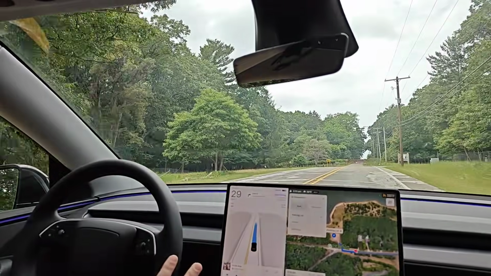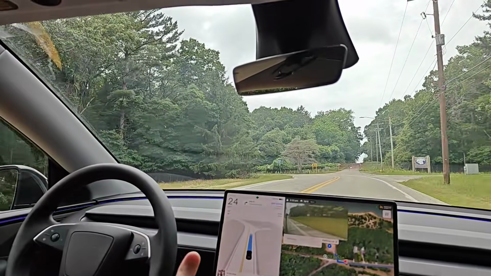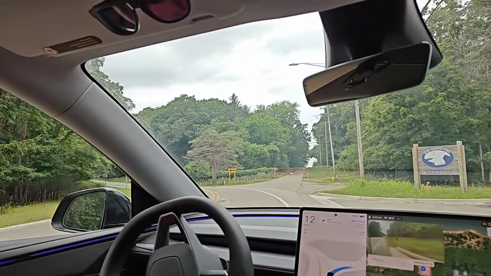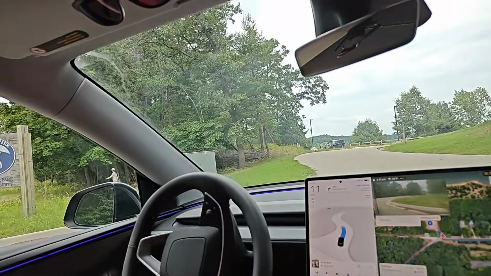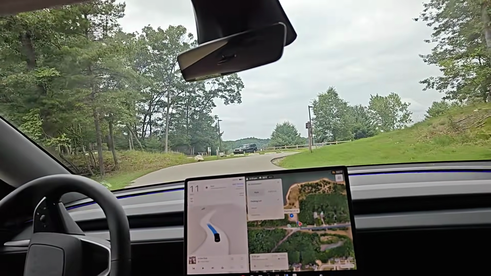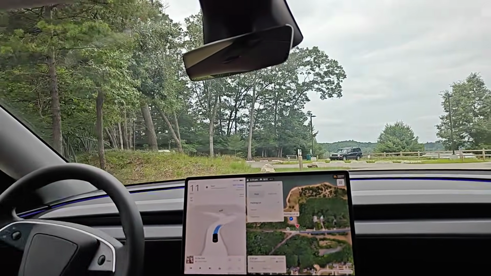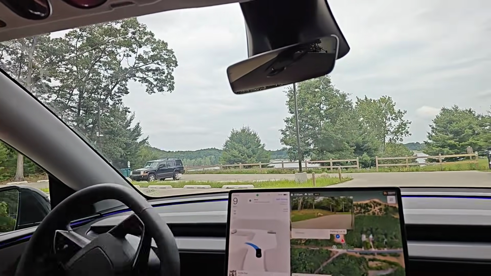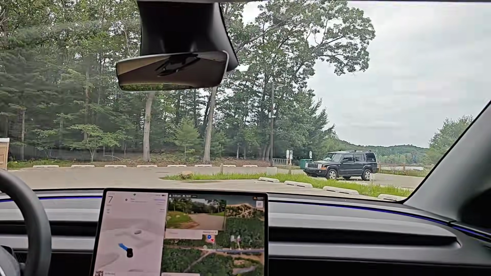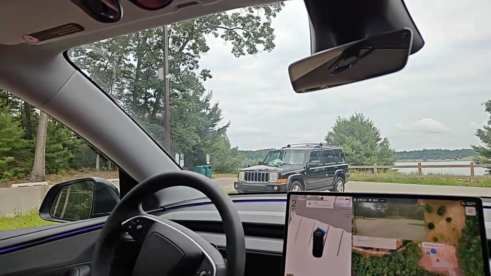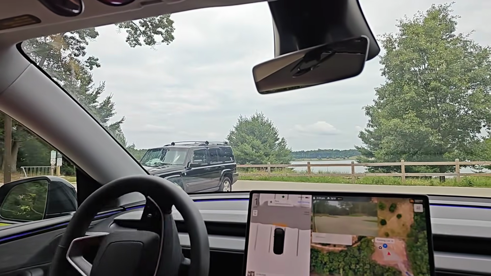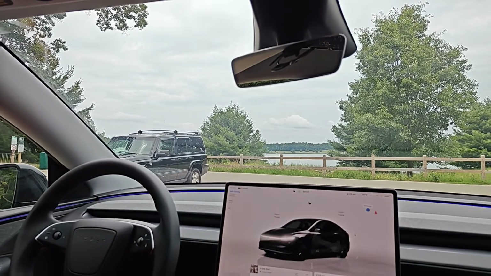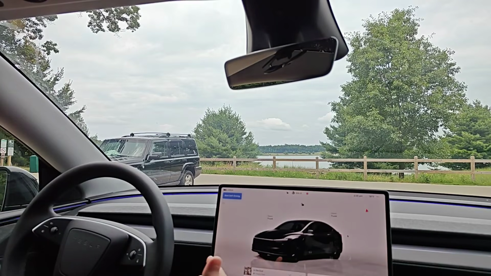And we're getting close to our destination, and I said that I wanted it to find a parking spot in the parking lot, so it's going to turn into this park right here, and we'll see how it does as it looks to find a parking spot. It's pulling in, and it's finding a nice spot here, pulling in, straightening out, and coming to a complete stop. This is typically the experience on FSD.